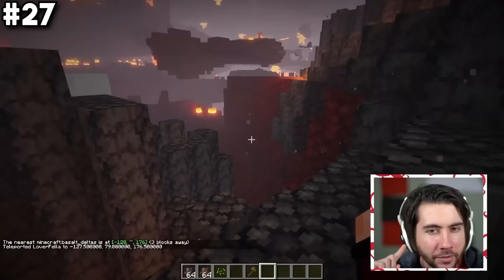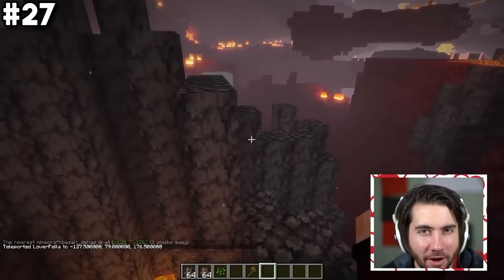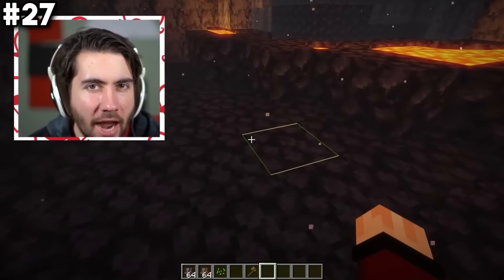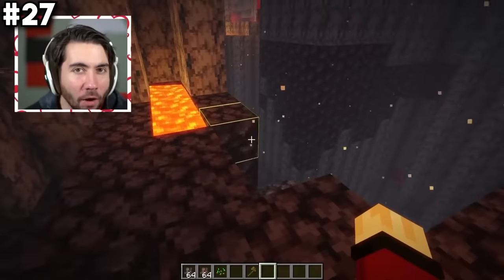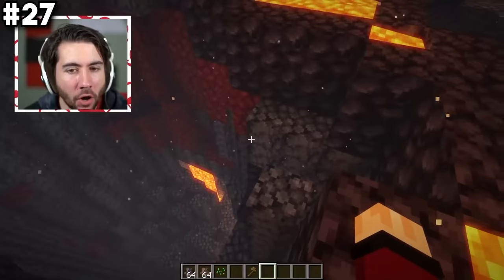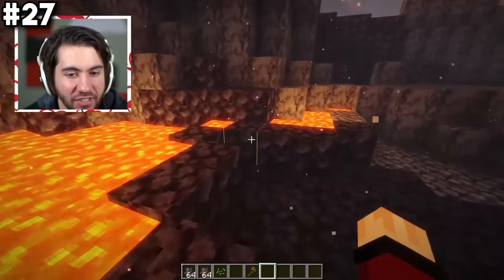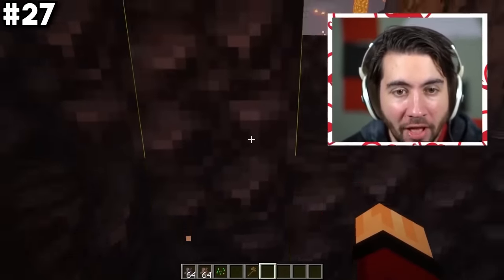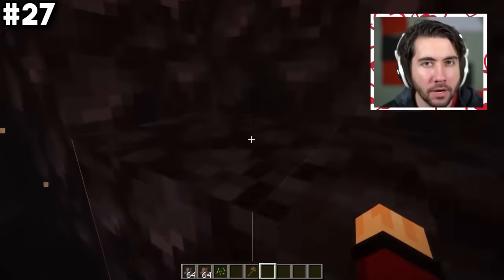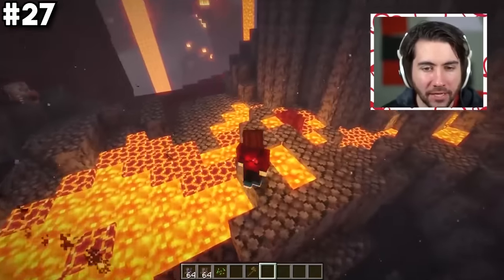Now guys, one of my favorite mysteries is that clicking noise. Do you hear that whenever you're in the basalt deltas in Minecraft? Now that clicking noise sounds exactly like the clicking noise a Geiger counter makes, which measures radiation. So somehow this land is radioactive, but we don't know how. You can see volcanic ash in the sky. It could be some form of plutonium or uranium or some sort of super radioactive material that's found here in the basalt deltas. But it makes you wonder why this area is radioactive in the first place.